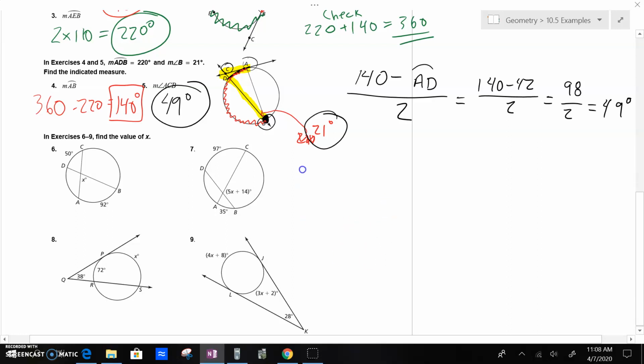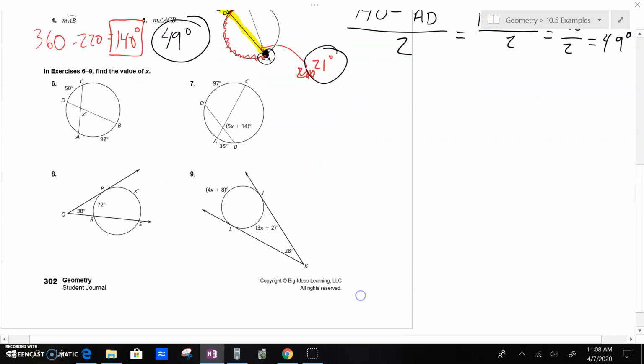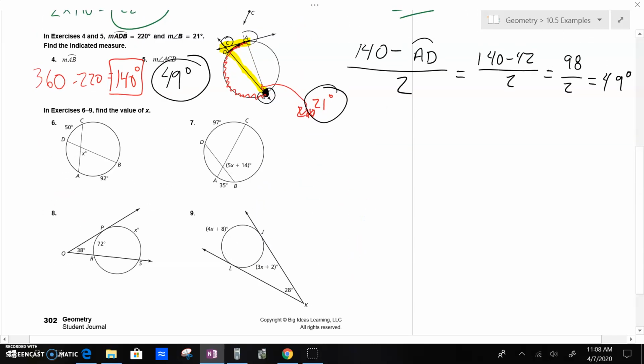So it looks to me when I'm seeing this that I've got, in the first two, the chords crossing, or the lines crossing, on the inside. So inside means I'm going to be adding and dividing by 2. And then in 8 and 9, my chords are crossing on the outside, so they're going to be subtracting and dividing by 2. So that kind of highlights the two differences we're seeing. Question 6 being much more straightforward than question 7. So let's start with question 6.